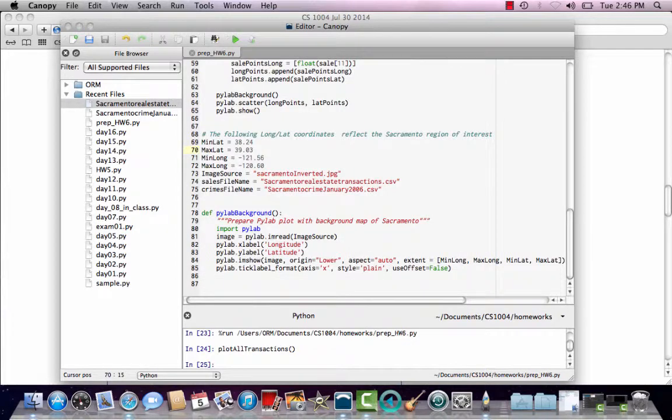And the reason why it's inverted has to do with the way that PyLab draws images, and it's not worth explaining. Just take it for truth, because when you run it, you see that I indeed had my graph properly oriented. So this is the second video for preparation for homework 6, and I encourage you to review the code that I'll be posting shortly on the web link, as well as this video.